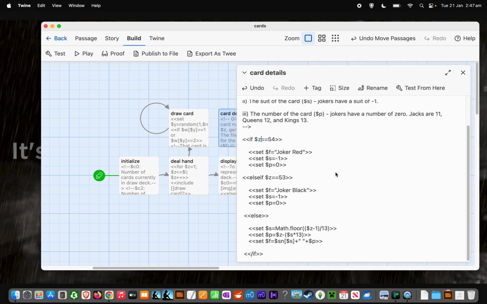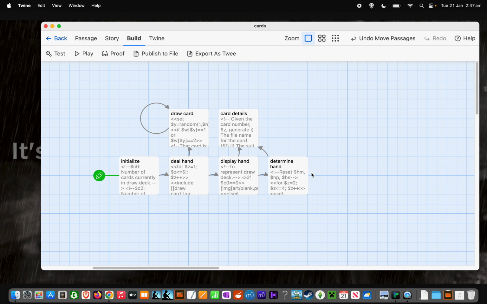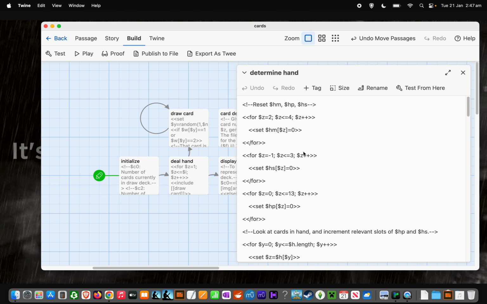But I haven't done it that way because just in case we ever call it, and it doesn't use the $H array. I don't know if that would happen, but it's probably best practice not to assume and just to have a special variable. And if we get Z from somewhere else, we can just say in that page, before we call card details, set Z equals wherever we're getting it from, and then we can call it, and that means we don't have to change card details.